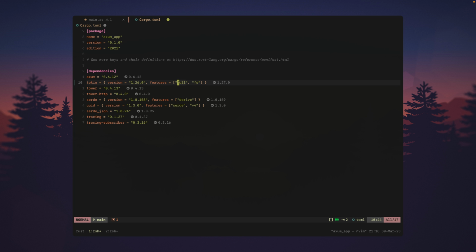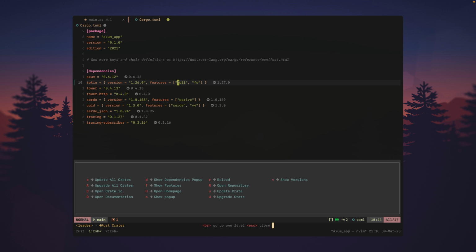You can see all the options whenever you hit leader R or leader T. And you can basically use all these things pretty fast. You don't have to see this which-key popping up if you memorize them. I'm showing it slowly so you can see what's available. And yeah, that's how I use Rust tools and the crates plugin.